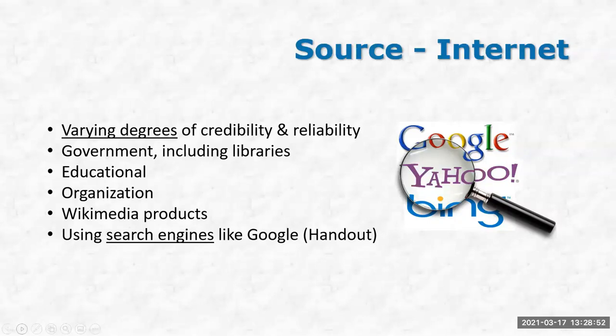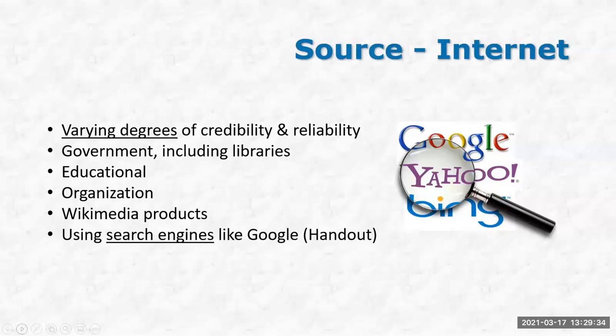.coms tend to be more of those types of websites that more instructors would be skeptical about their students using. We at the library teach you how to search specifically for those types of resources. Let's say you only want websites that come from academic sources. We can teach you how to use Google, for example, and search only .edu websites or organizational websites or government websites. So just keep those in mind. And Susan is referring here in this slide that there's a handout on using Google that can help you with that.